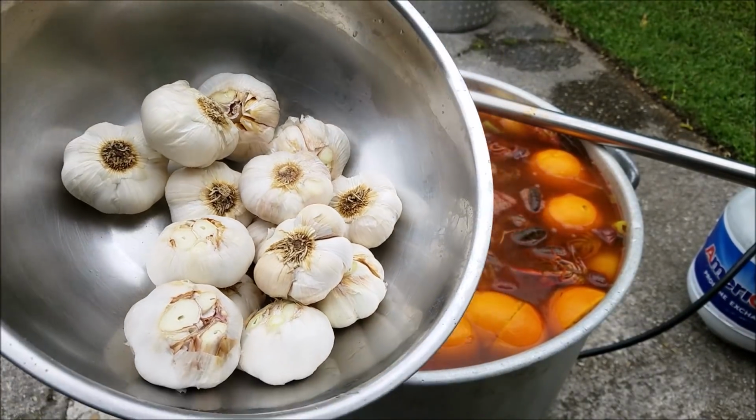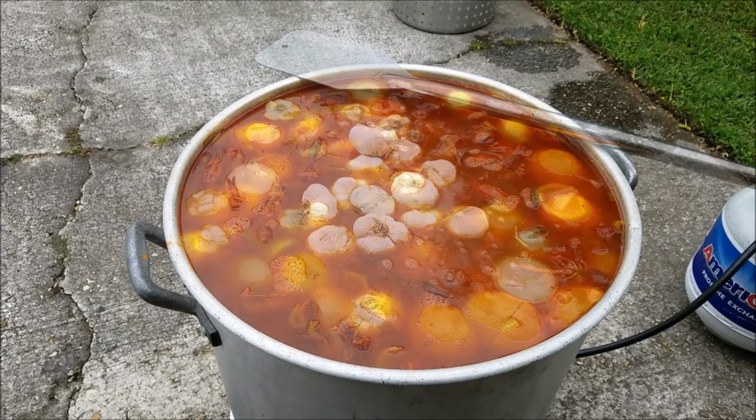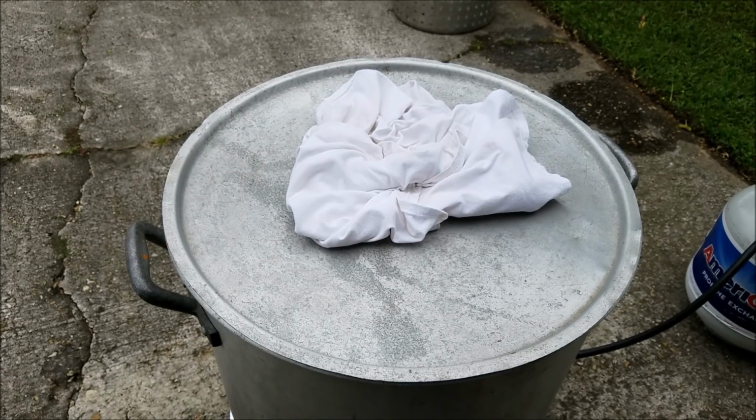Put in your garlic. Put the lid on. Woo, shit. And just wait. Wait till it comes back to a boil. Give it another minute or 2. Turn off the heat. Get that boil boss ready.